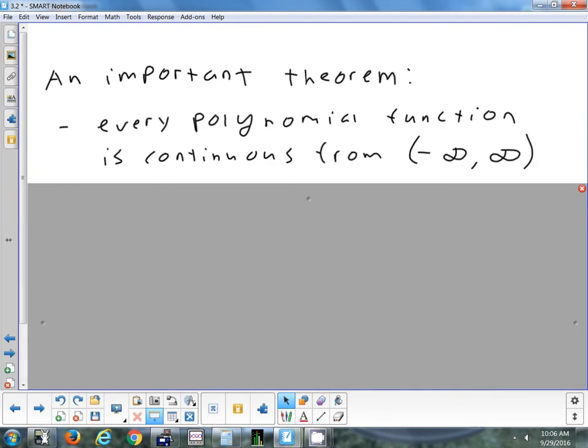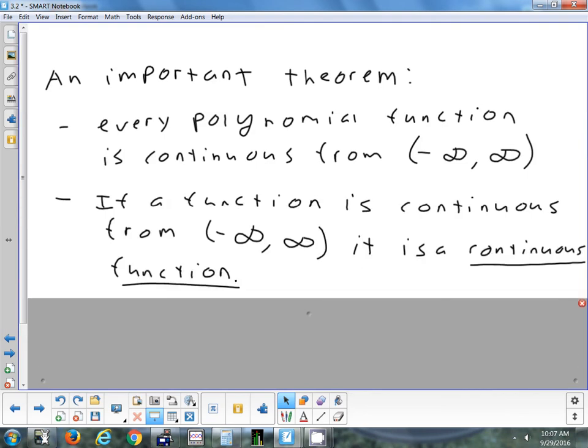All right, so one type of function that you never have to worry about a discontinuity is a polynomial. Polynomial, whether it's linear, quadratic, cubic, any of them, they are always continuous. It's impossible to find a polynomial that's discontinuous. Because with polynomials, you never divide by 0. You never take square roots of negative numbers. You don't have any breaks, nothing. Okay? So polynomial functions are always continuous from negative infinity to infinity.